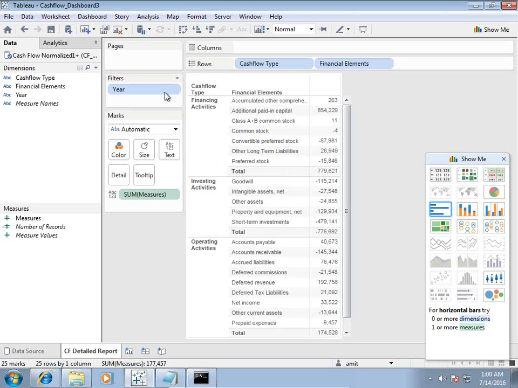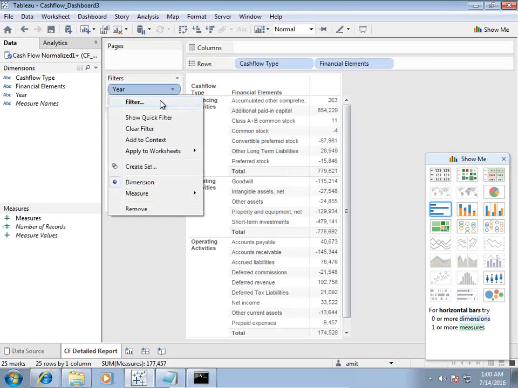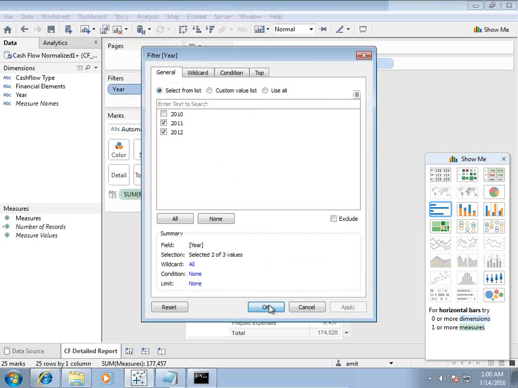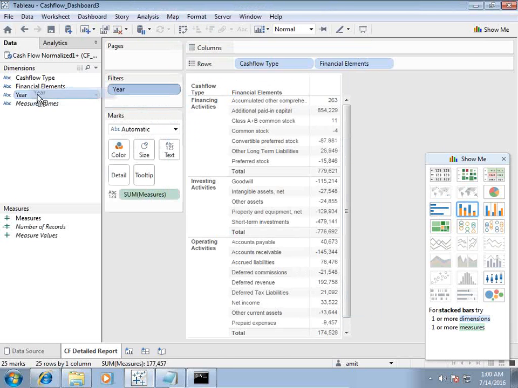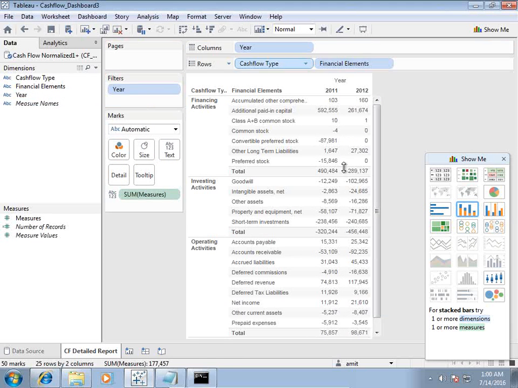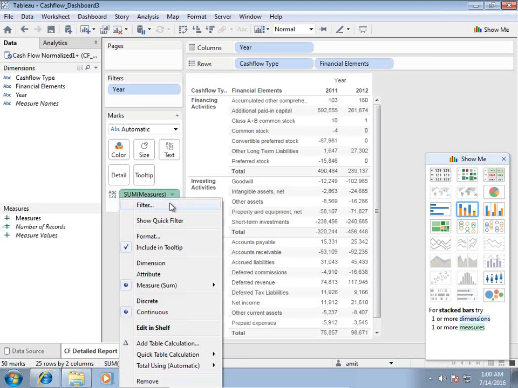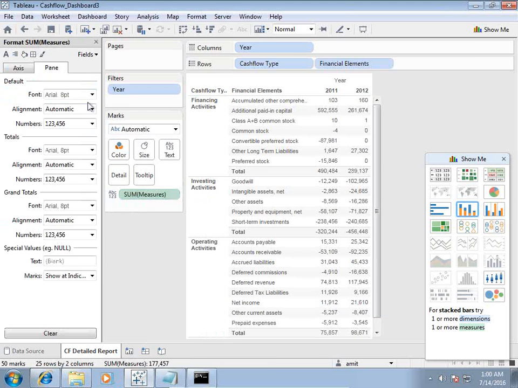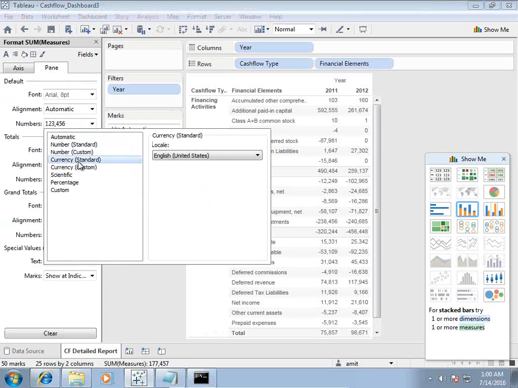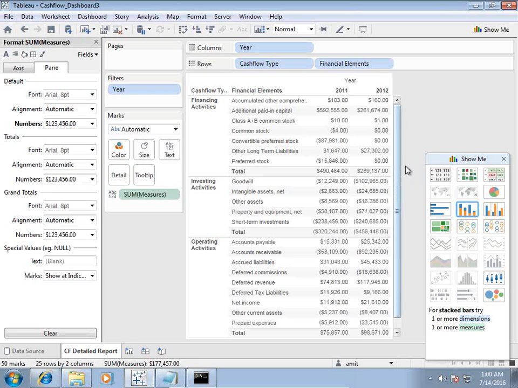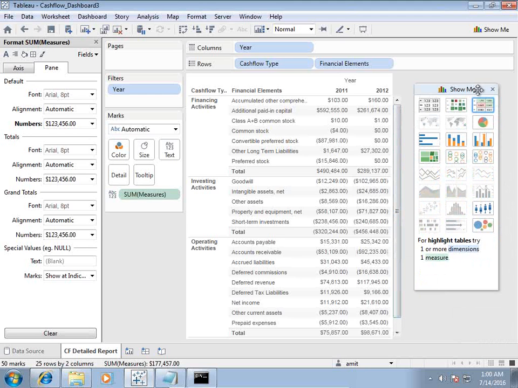Then the numbers are coming as, one sec. Yeah. Numbers are coming as numbers, actually they are currencies. So I'm going to convert this format from numbers to currencies. Under format, I'm going to convert it to standard currency. This is fine, but there are some negative values. Therefore, I'd like to highlight negative values explicitly.